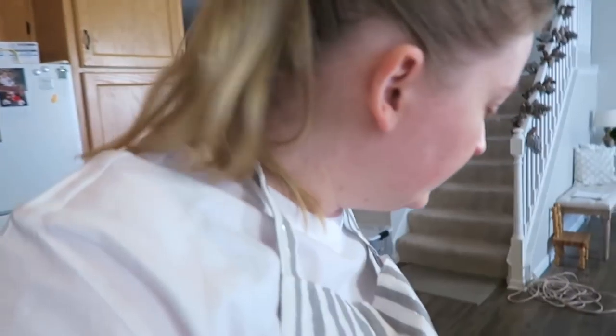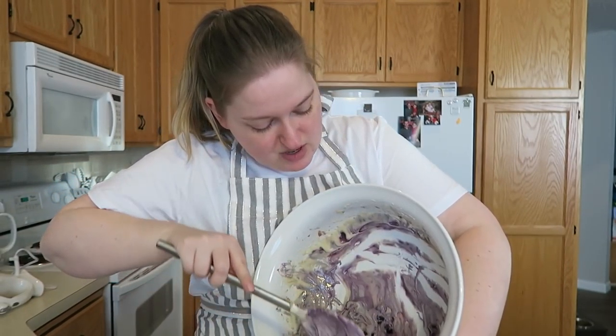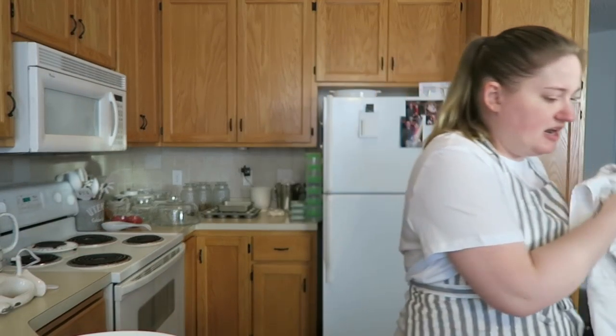And then here's my pan. It's a 9 by 13. Oh, so heavy. Pour this in here. Oh man, it's like blue bread. Is that normal? I have a blue finger now. It's so gross. I can't handle the messiness, y'all. How do you guys bake and not get messy?